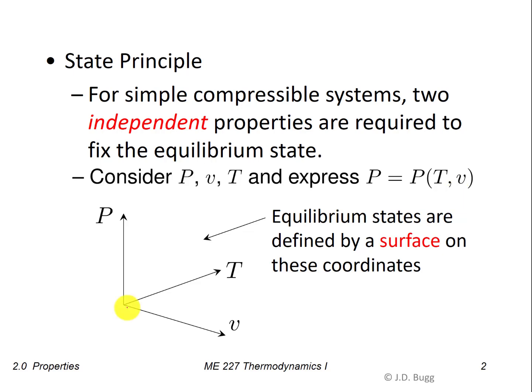So I say a surface because if we're given T and V, like this implies, that tells us we have a particular T and a particular V. That gives us the coordinates on this base plane here, TV, and this means that for this particular substance, at any particular temperature and specific volume, there is one value of P that represents the position on this surface. So if we were to do that at a whole bunch of different values of T and V, we would plot out the shape of this surface. So it's the shape of that surface that we want to explore in the rest of this lecture.